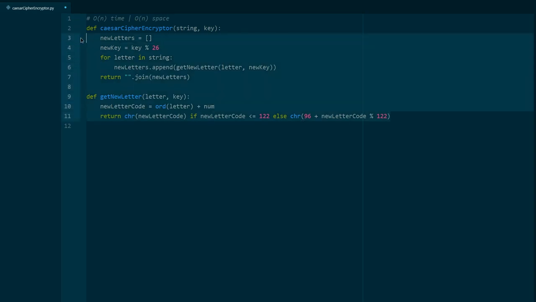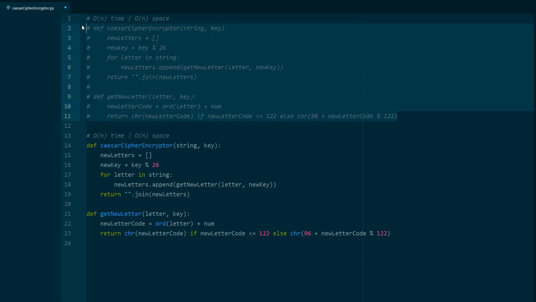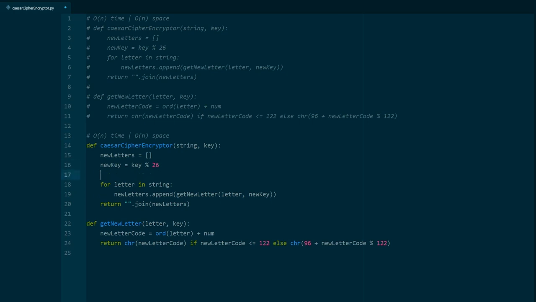Now, if we want to do the other implementation, let's comment this out. The other implementation is also going to run in O of n time and O of n space, and it's going to be almost as simple. The only thing is here we're going to add an alphabet array. And in our case, this is going to be an array of all of the letters. So A, B, C, D, E, F, G, H, I, J, K, L, M, N, O, P, Q, R, S, T, U, V, W, X, Y, and Z. I hope I didn't miss any letters here. So we create an array of our alphabet.